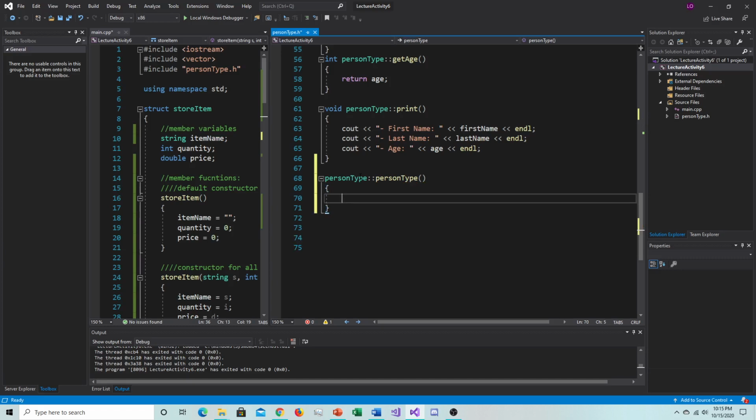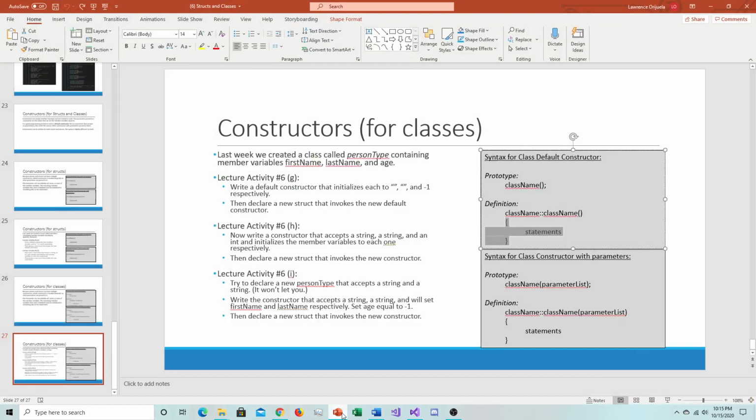So, make a slight change to this lecture activity. Instead of empty string, it's actually supposed to be n/a for not available, and then n/a for not available.